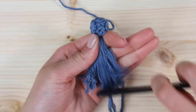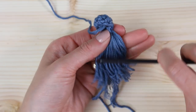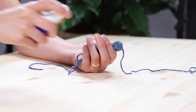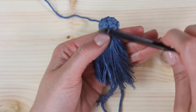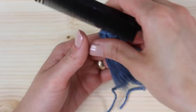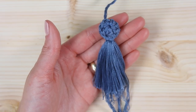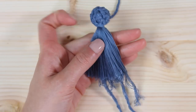But as you can see, it's kind of wavy once you undo it because it's been wound up into an actual piece of yarn. So what I'm going to do is spray it with a little bit of water, the front and the back, just a little bit, and then comb it through and it'll start to straighten it out. Right, once the strands are pretty straight, now we're just going to clean up the bottom by trimming it with scissors.